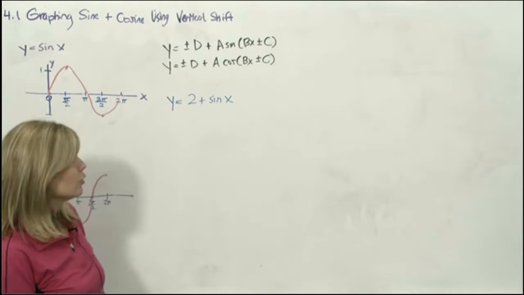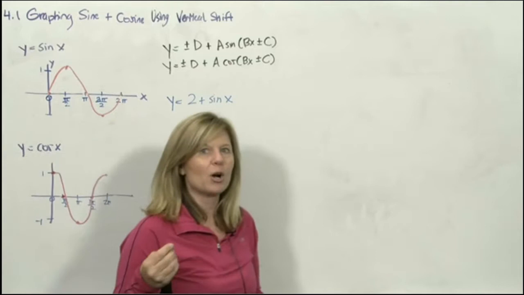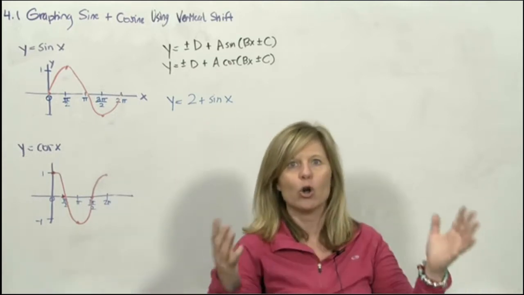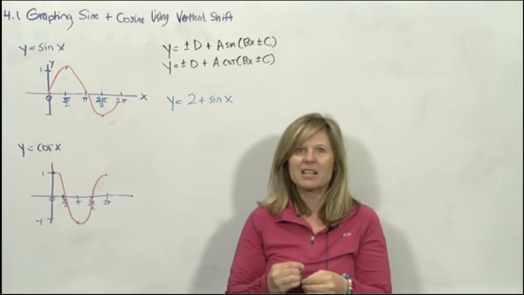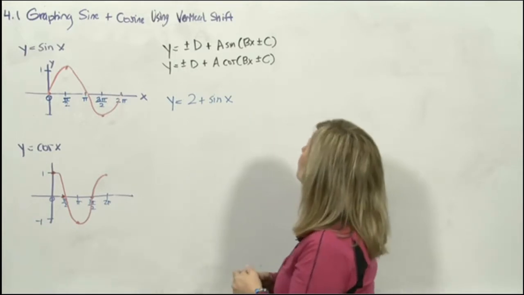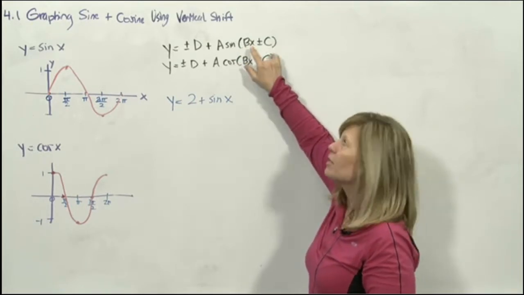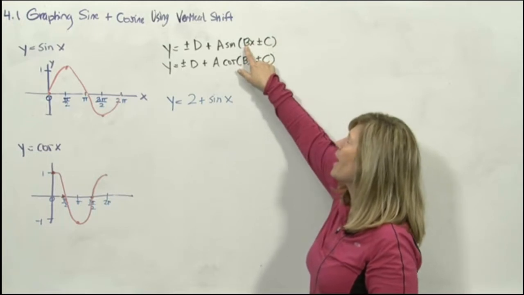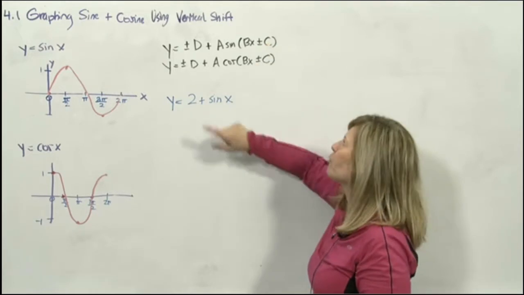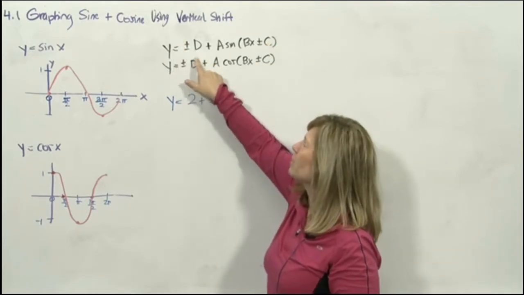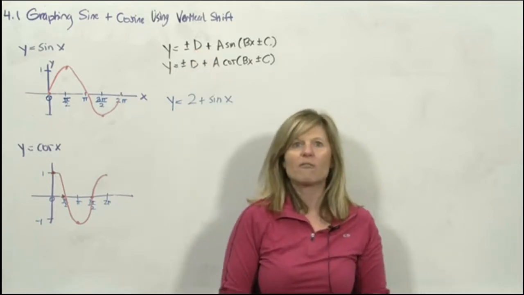In your notes, it says you will know there's a vertical shift because there'll be a number added or subtracted to the whole trig expression. And usually that number's in the front, so you don't get it mixed up with the angle. Remember, this right here is all part of the angle. The angle is x. That's why it's in parentheses. So the number in front of x is the frequency, and the number behind x is the phase shift. But if we add or subtract a number at the very beginning of the original function, that's going to be our vertical shift.